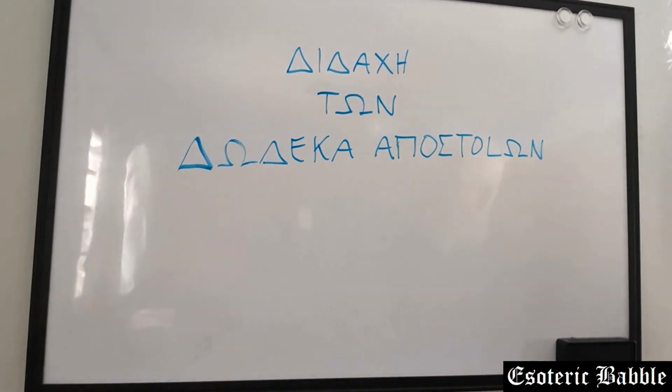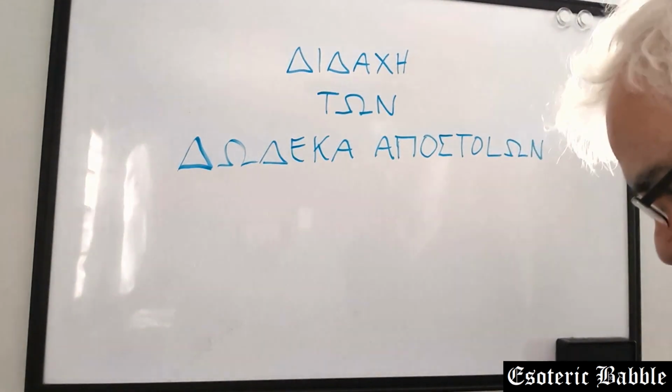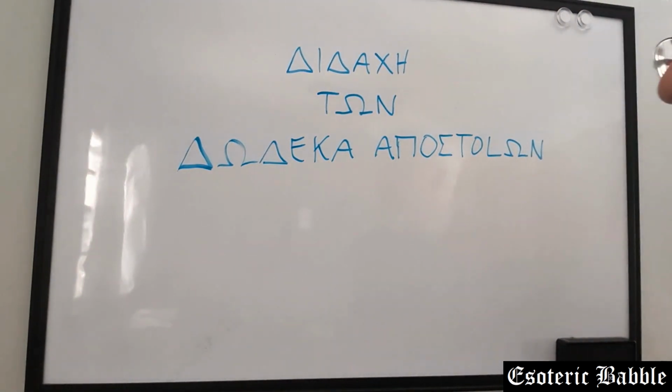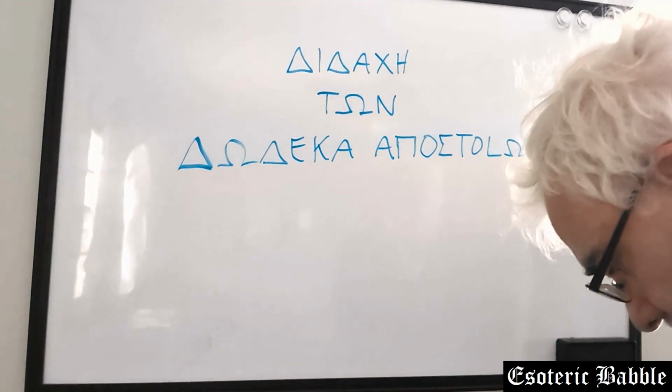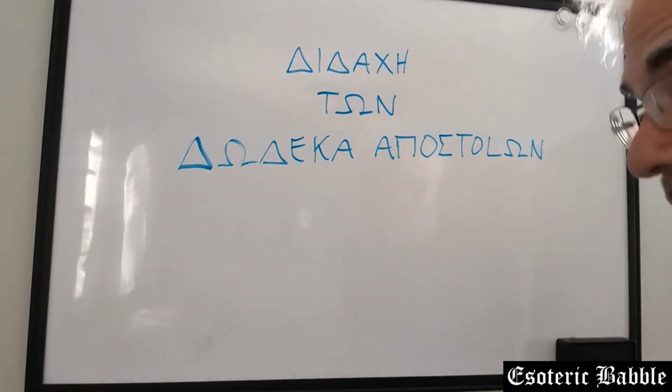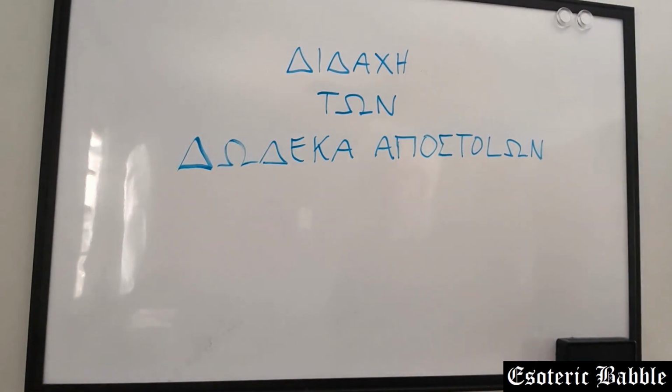This is an early Christian text attributed to the 12 apostles. I believe the consensus of modern, or contemporary, scholarship is that it goes back to the very first century. So it's quite an old document, and it's interesting in many respects, one of which is that the Greek text is not that difficult, so it'll be good for us to wade into these Greek waters. And for another reason, it's really interesting to see what the early church prioritized and compare that to certain, or maybe all, modern forms of Christianity.